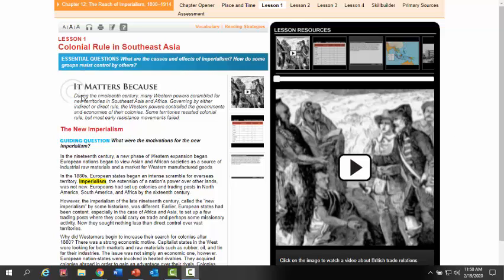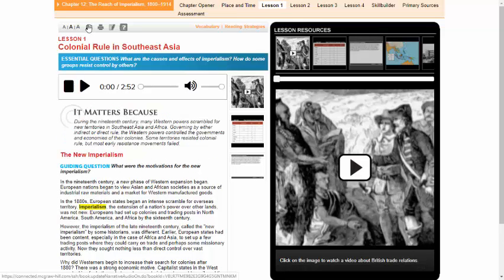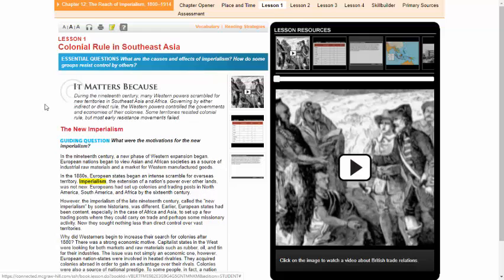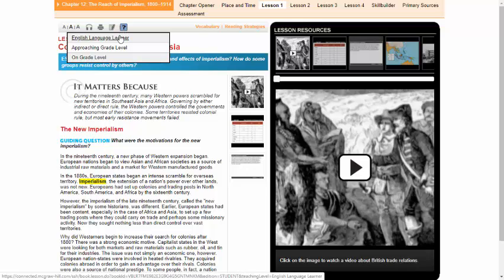I want to point out that the essential question and the guiding questions have an inquiry focus. The audio helps EL students with its human voice. The highlighting allows students to learn how to mark up text. The reading coach, which is the reading level question mark, allows teachers to select the student profile and push that out to the students, and the students then change as needed. The goal is for a 1 to 2 grade lower reading level than the text itself.